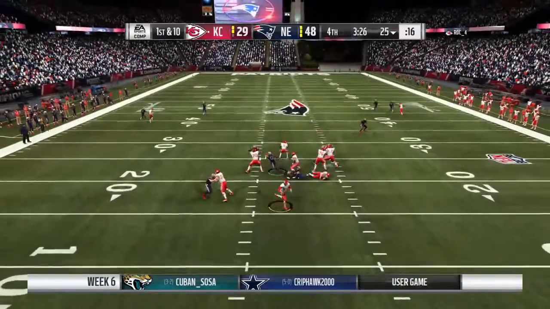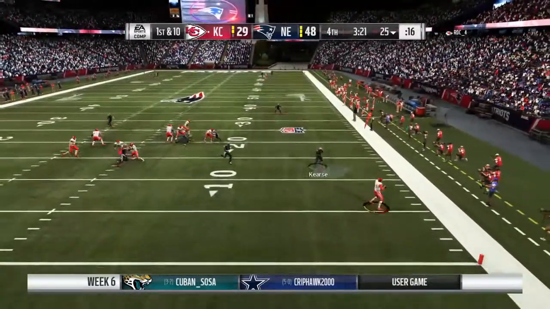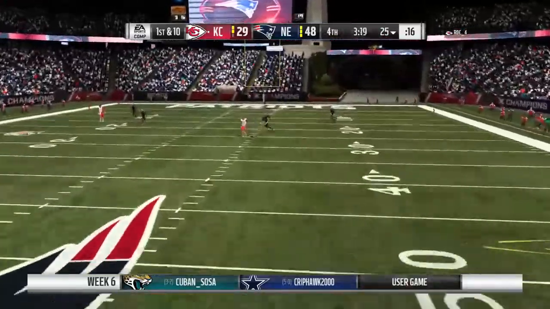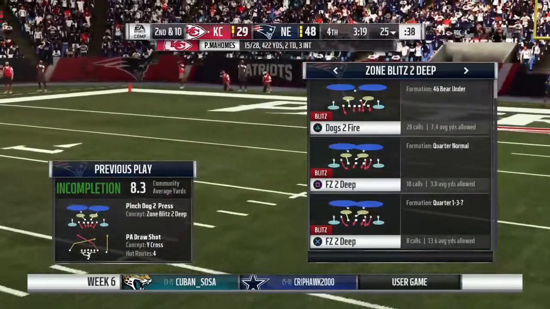Mahomes going to throw. Eluding the pressure right. Gonna let one fly for Robinson. So they took a shot on first down, but couldn't connect.